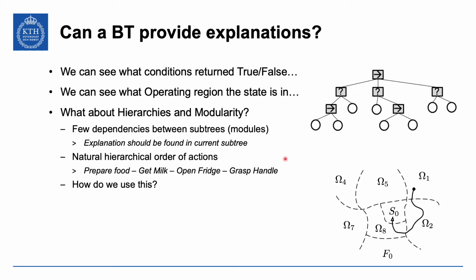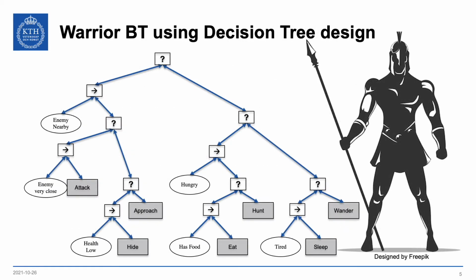So how do we use these ideas? We want to look at subtrees, we want to use modularity, and we want to use the hierarchical orders of behavior trees in a nice way. A related question you might ask is, does the behavior tree design principle matter? We've seen that we can do decision tree designs, we can do backchain designs, we can use genetic algorithms to design our tree for us, and so on. It turns out that the design principle is going to matter. In some cases, it's much easier to find an explanation for what's going on in the tree than in others. So let's start by looking at one design principle, the decision tree design.